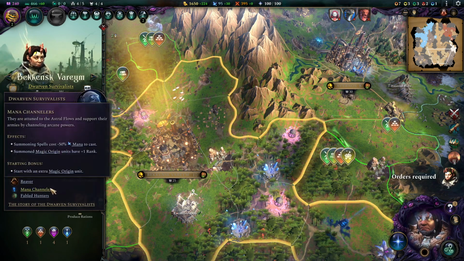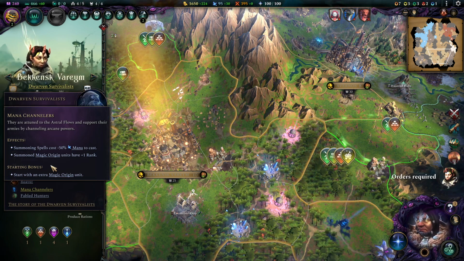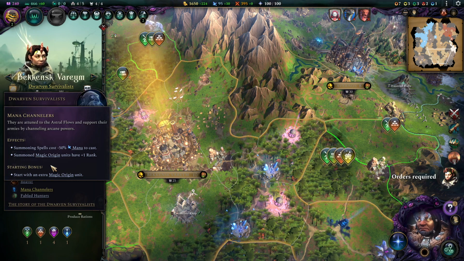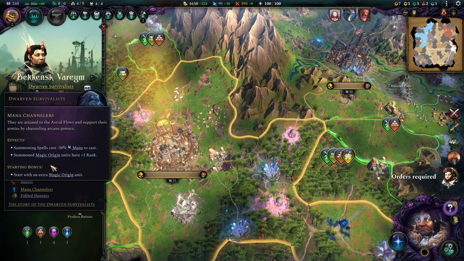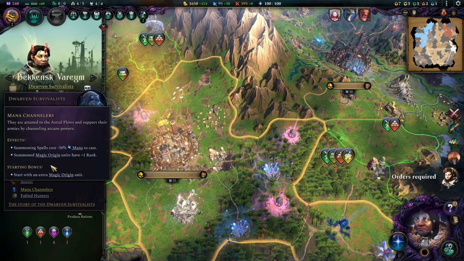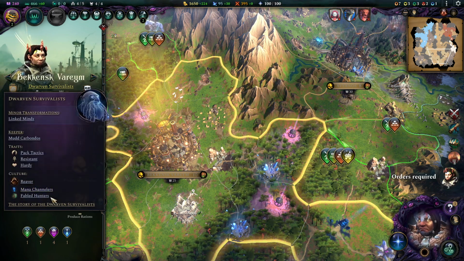With the traits, I went for one with mana channelers, because that goes without saying. We can just churn out golems on the fly, and that is very, very powerful. Although, I gotta say, you can easily exchange this trait, because as a matter of fact, most of the golems you will use will be trained in your cities. So just as a side note, it gives you some insane early game momentum nevertheless.